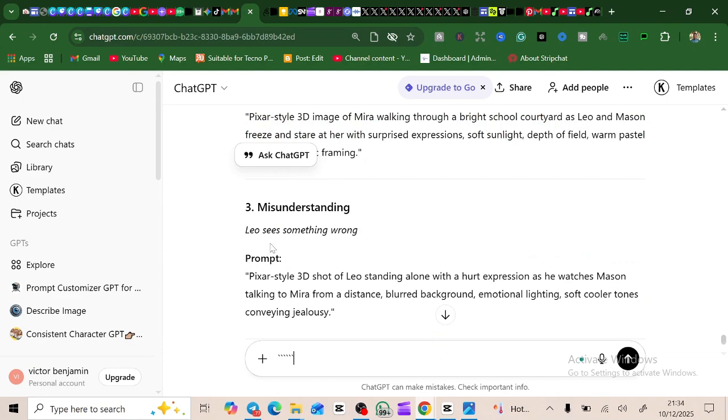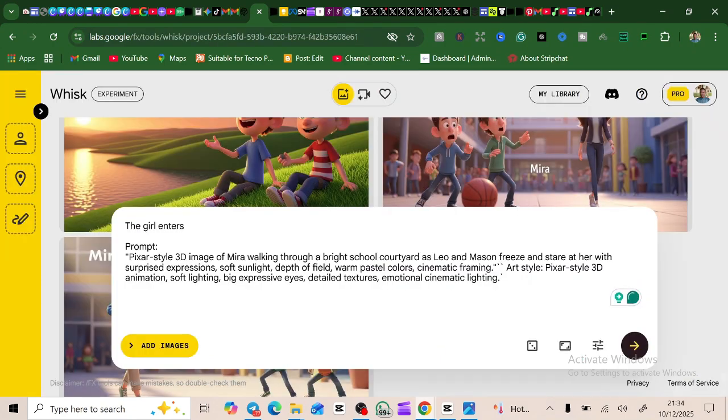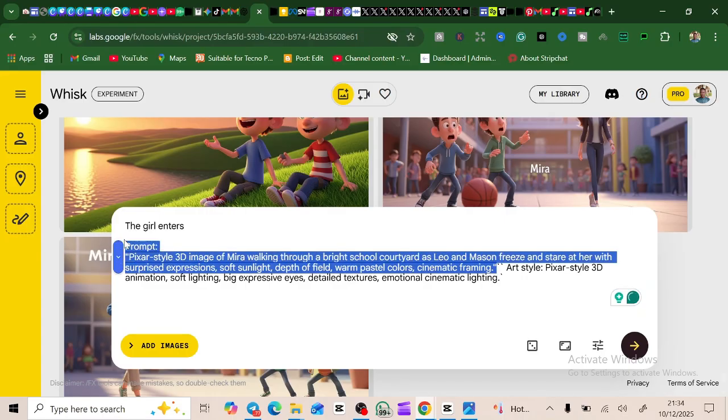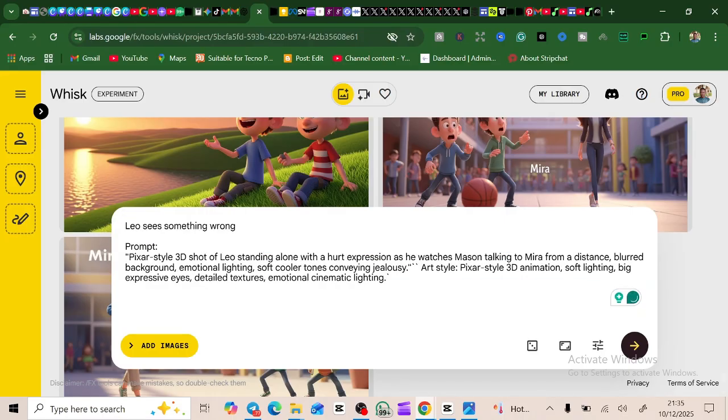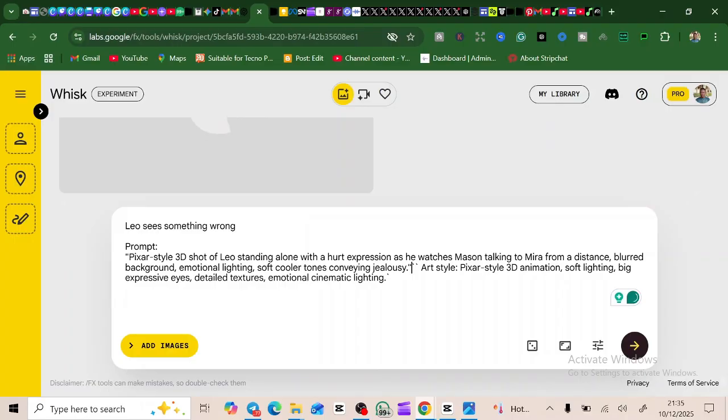So we're going to do the same. This is how we're going to do all of it, right? Copy the whole scene prompt, take it here. We're going to do this for all, right? Just take your time and do this well, so you're going to get all the scene prompts, all the images that you need.